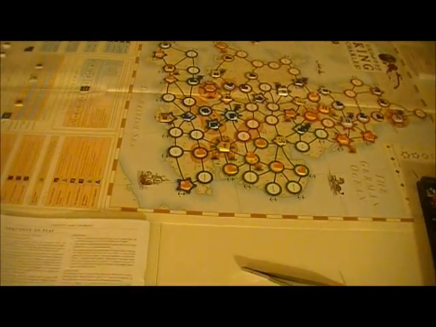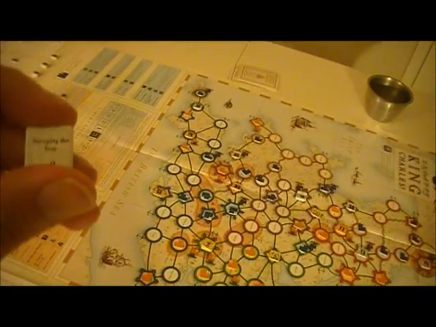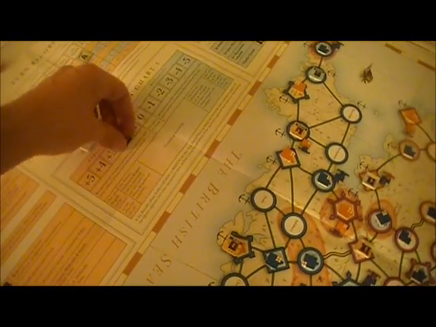Now this is late 1642. So we got to pick a counter here. And I'll just shake this up and grab one. And what do we get? This is one of the naval counters. Sweeping the seas, +2. No real instruction about what it is. There may be something in the thing.